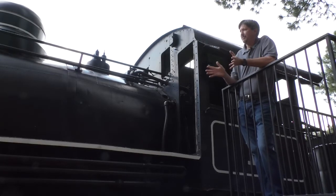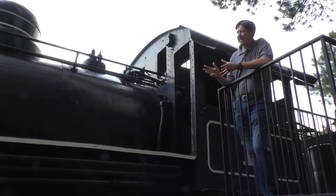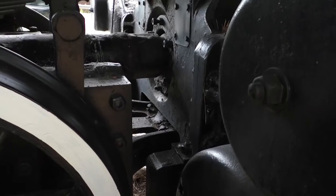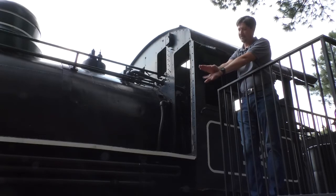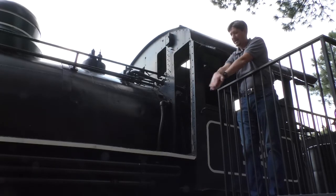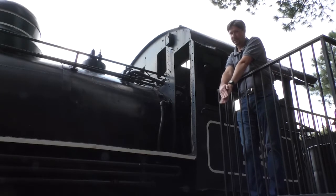This engine is unique compared to many other locomotives — it's referred to as an articulated engine. In logging areas like northern Arizona, railroads were built very temporarily. They would build track out to a cutting area, cut all the trees, then tear up the track and move to another area. So they didn't build very smooth railroad grades, and they needed locomotives that could negotiate tight turns, steep grades, and rough track. This is a fairly large locomotive for a logging operation, so in the middle there's a hinge joint, meaning the front set of drivers move separately from the boiler. As it goes around curves the wheels articulate while the boiler stays rigid, allowing it to navigate tighter curves.